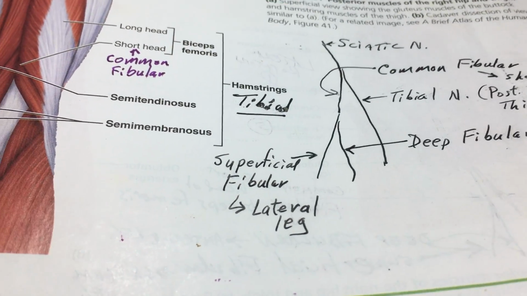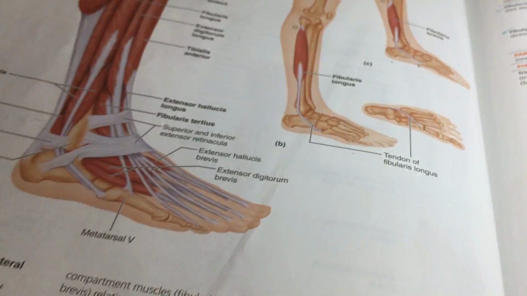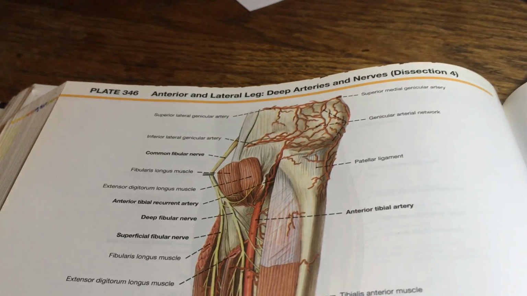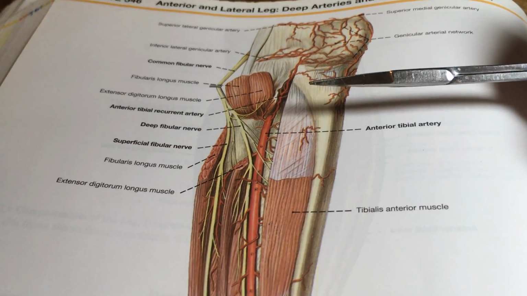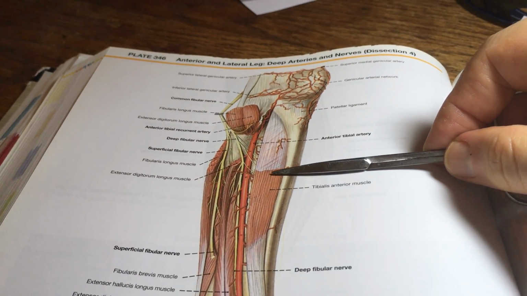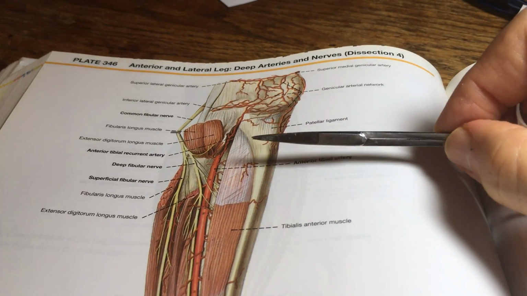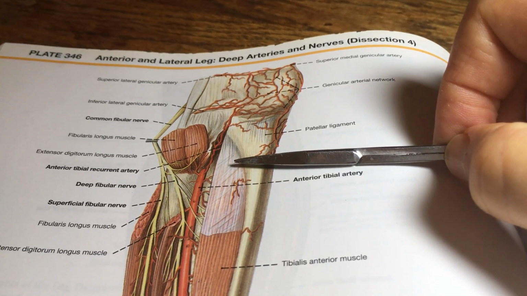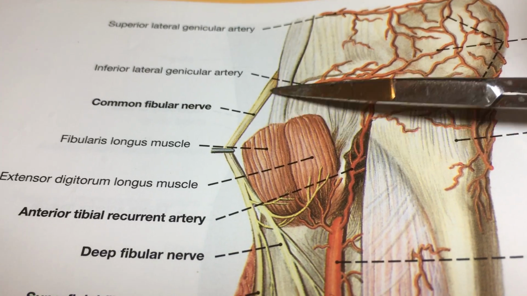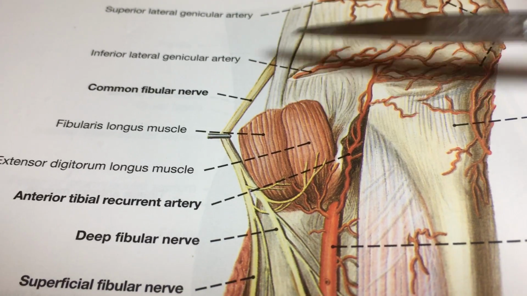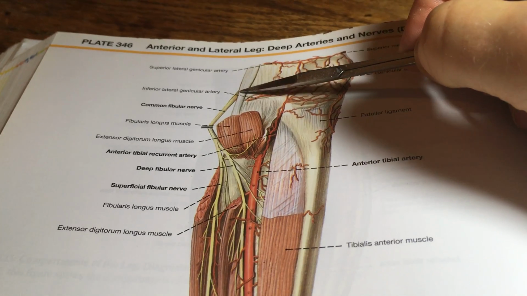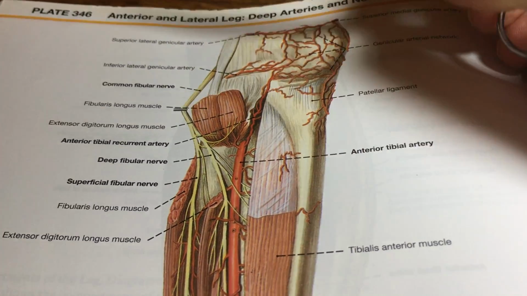Okay, so I need you to pay close attention to this because I'm going to give you a Clemente Atlas moment here of looking at the 2 branches of the common fibular right here. Let's take a look. We have a fairly well dissected anterior and lateral compartment of the leg. And what I need you to notice is that here is the common fibular nerve right here. Do you see it? It's coming from the posterior aspect of the knee. Okay, right up here we have the knee joint. We have the common fibular coming around. It's just about to branch.